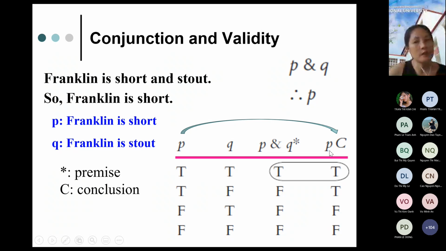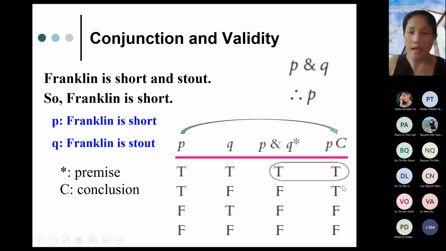Then I follow Thu Anh and copy the column P. I want to make sure that column C, the conclusion, is the last column and it's next to the column of the premise. That will be easy for us to check. Otherwise, you have to look at the third column and then look back to the first column to check. That is confusing sometimes, especially when you deal with more columns or bigger tables. Now, I know you know how to fill in the third column, because you apply the conjunction rule. And for the fourth column, because we copy it, the values would be the same.